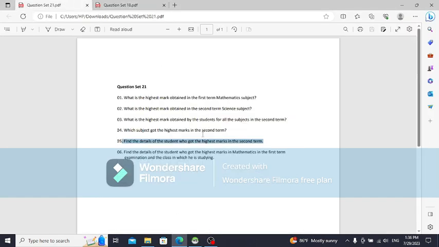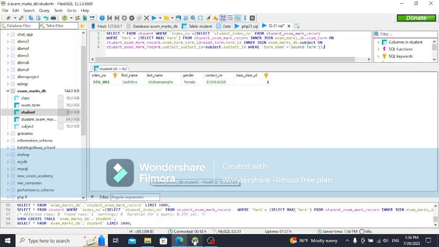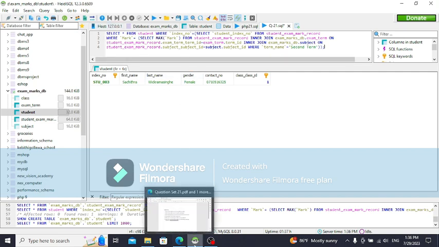And now let's go on to the last question. Find the details of the student who got the highest marks in mathematics in the first term examination and the class in which he studied. So we not only need to find the details of the student, we also need to find out the class name. Same as we are selecting all these details.